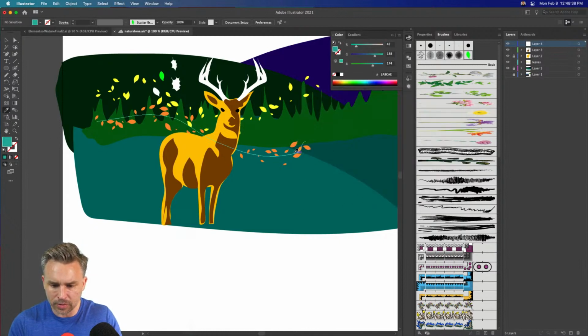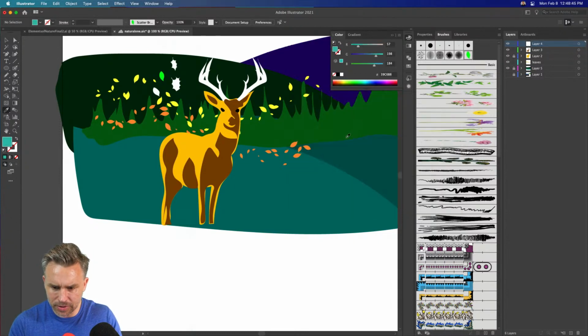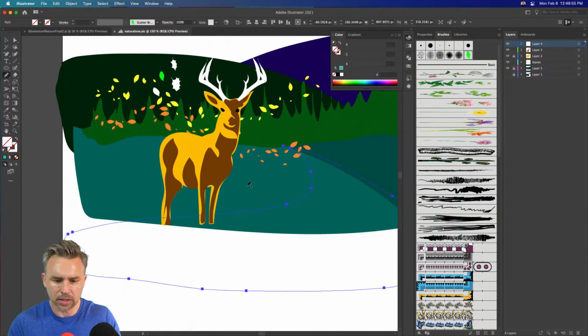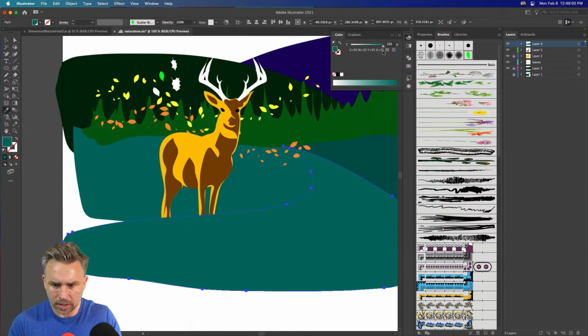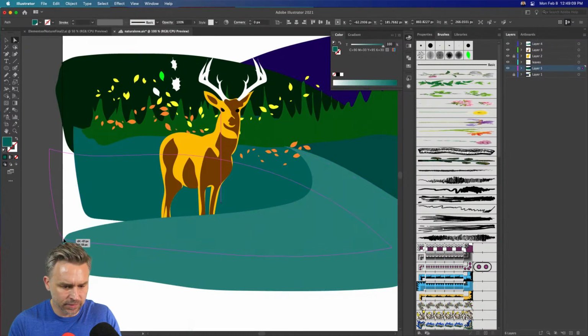I'm gonna do it. Maybe I'd do another ridge right up here. Let's do this really fast. I'm going to just draw this out. N for pencil, draw on this like so. We'll just have this kind of come in front. Kind of like that. And change the color. There we go. He's kind of sitting, or standing, just behind this lovely little ridge. So that's what we're doing.